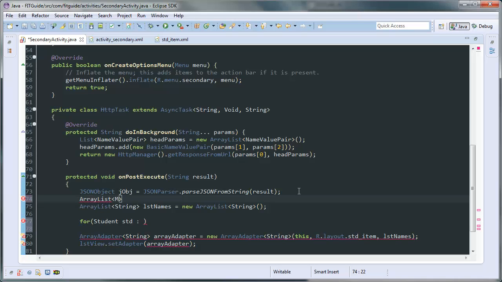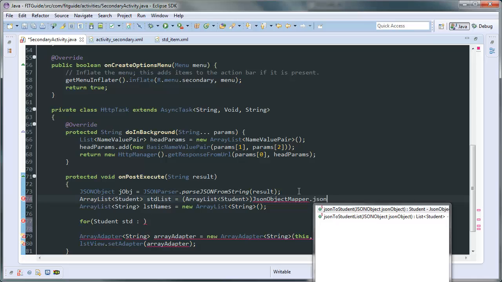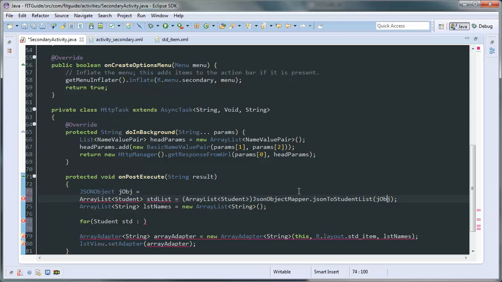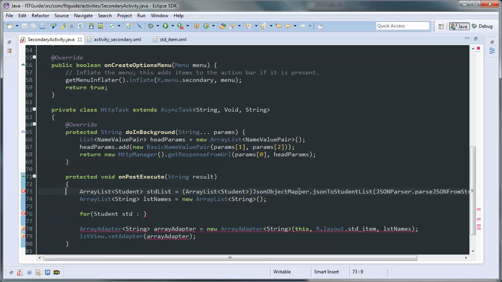Array list of students, std list, is gonna equal to, I'm gonna parse this into array list of student, and right here I'm gonna say JSON object mapper dot JSON to students list, and right here I'm gonna just simply say JOBJ, which in fact could be completely shortened out by just grabbing it and just pushing it right there. So it's pretty much the same actually.